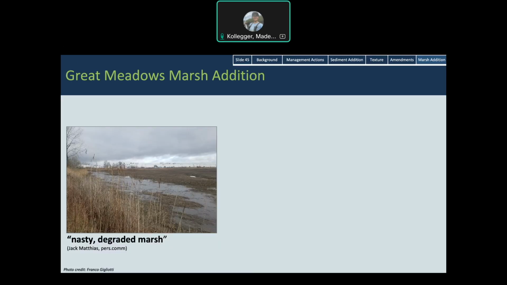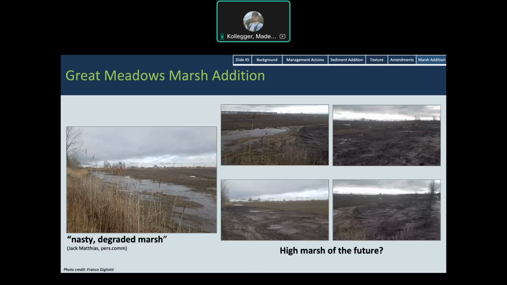And they were doing this because before the restoration, the area was a really nasty, degraded marsh. It was really sticky and muddy and full of water and wrack, which is essentially just floated-in trash and other dead material. So not doing its best ecosystem service self. So they added sediment to elevate it out of that mucky area.